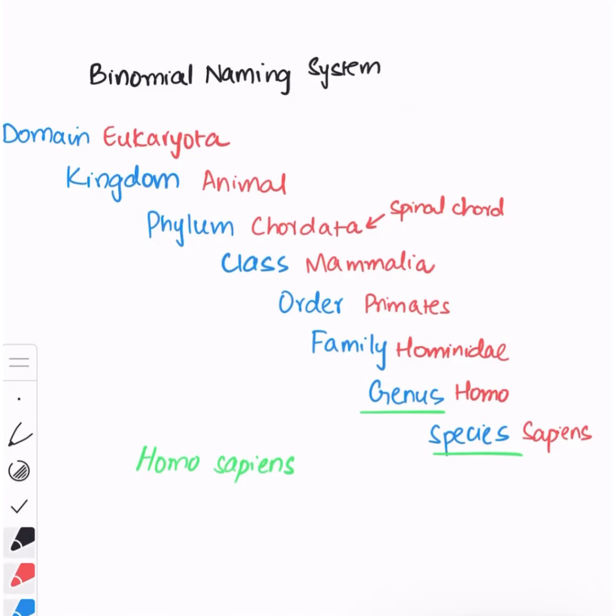It will all be in italic, and the first letter of the genus should be capital. So for example, in cats, you can say Felis catus. In dogs, you can say Canis familiaris. So that is how you can name different organisms using their genus and species.